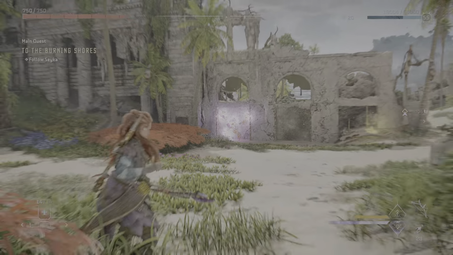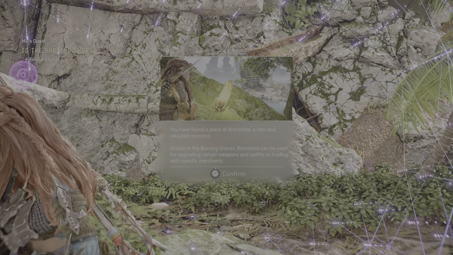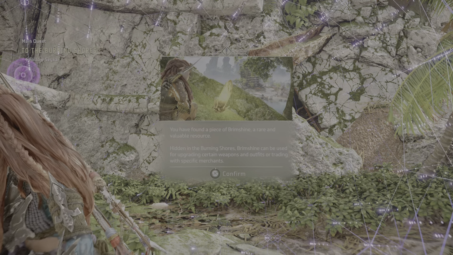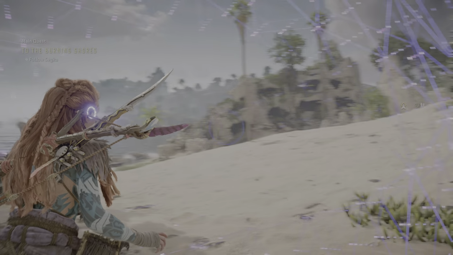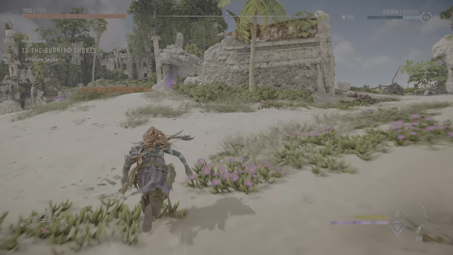This is the new currency, Brimshine. Basically the same as the green ones. Okay. You have found a piece of Brimshine, a rare and valuable resource. Hidden in the Burning Shores, Brimshine can be used for upgrading certain weapons and outfits or trading with specific merchants. Thank you for the information. I have the urge to detonate all of these, but I won't.